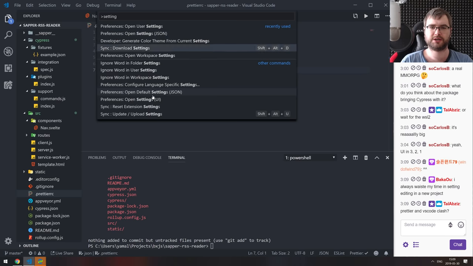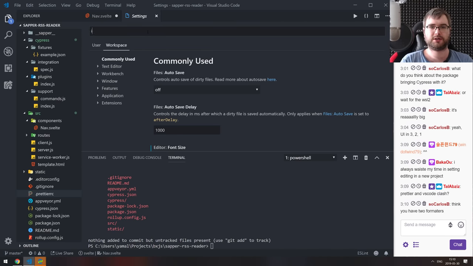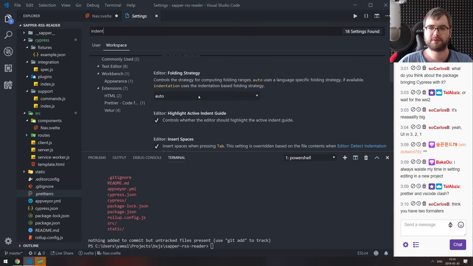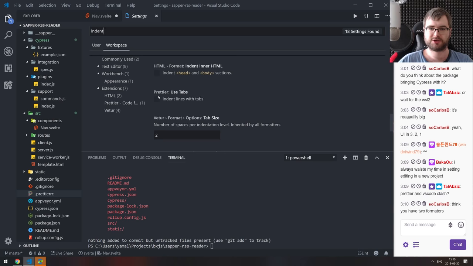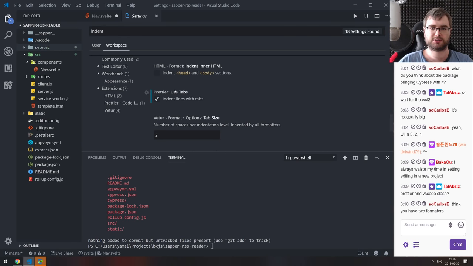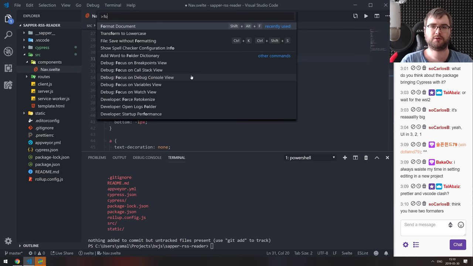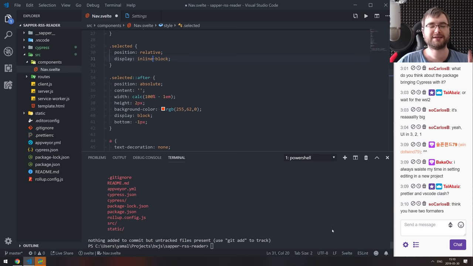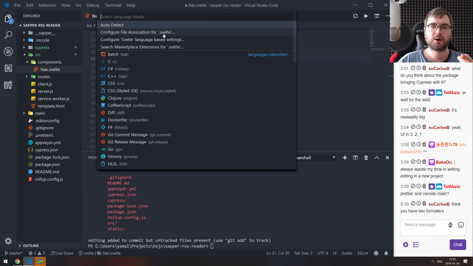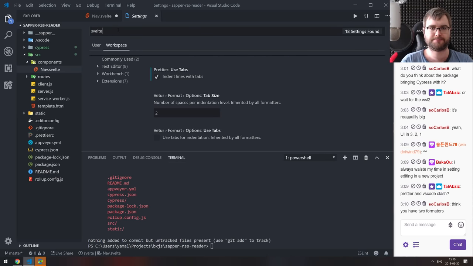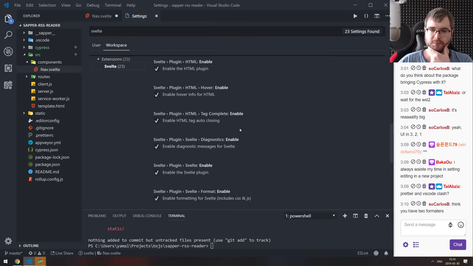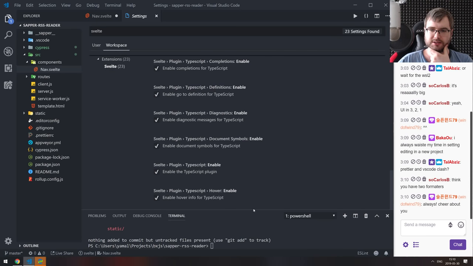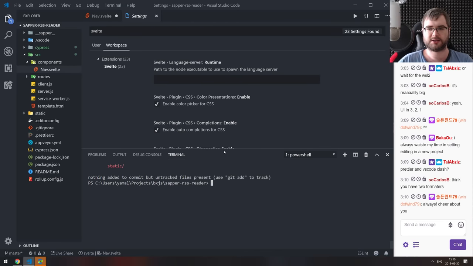Where's the project? Let's do the workspace settings and indent. I believe I have my formatter set to actually be prettier by default, but prettier, use tabs. Yes, there we go. So let's try this. Format document. Yep, that's, oh, right. You know what? That might actually be the problem, not prettier, because I installed this Svelte extension, which might have a completely different set of configs and might be formatting stuff differently. Yes, I'm really good at speaking today. Okay, let's see. Right, doesn't seem like it actually does anything. Okay, that is a bit weird.